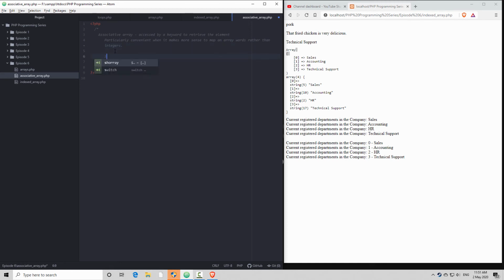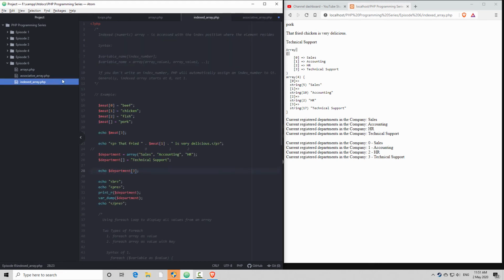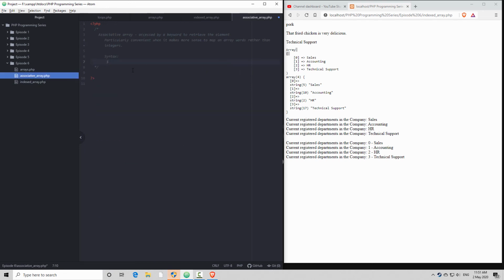Alright, so the syntax for that is like this one. It is pretty much the same as how you did the arrays. Let's have that one, then that one. So instead of the index number, you have the name. As you have seen, you have quoted strings over there. And then the other type is, you have that array.